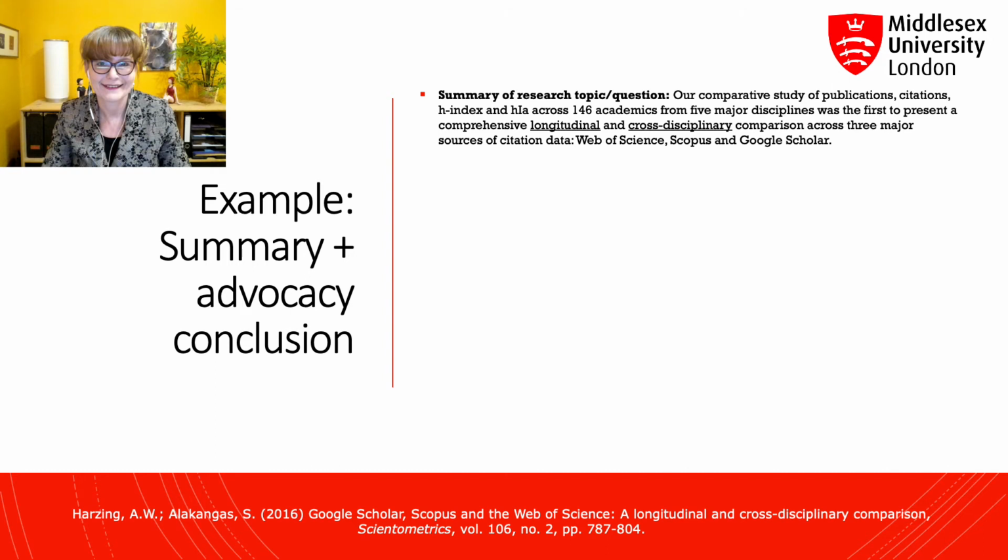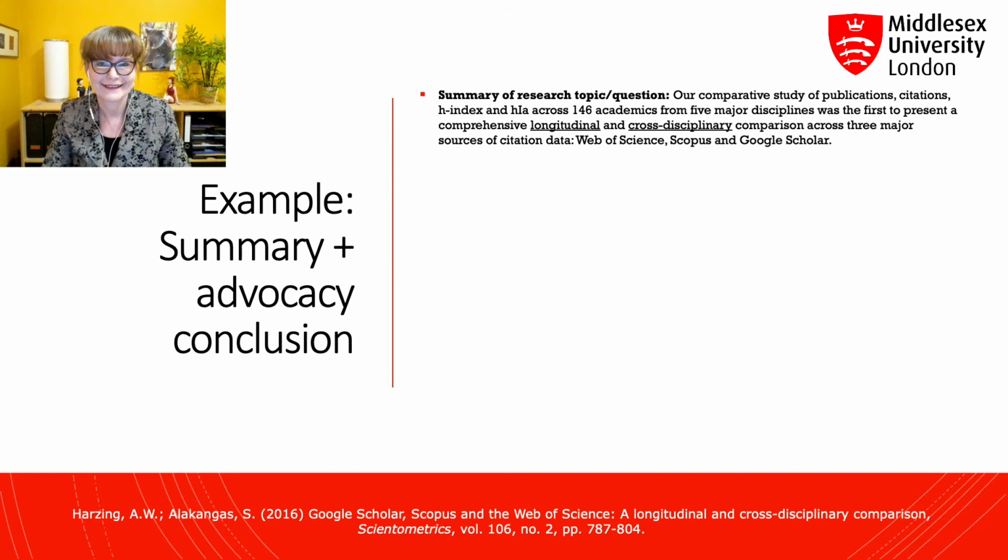Then a fifth and final example is from a completely different discipline, scientometrics or bibliometrics. And this article looks at comparing research performance across disciplines. So the sciences, the life sciences, engineering, the social sciences, and arts and humanities. And prior research in this field had always assumed that it wasn't possible to compare research performance across disciplines. And in our article, we have a strong advocacy element indicating that it is actually possible as long as you use the right data source and the right metrics.